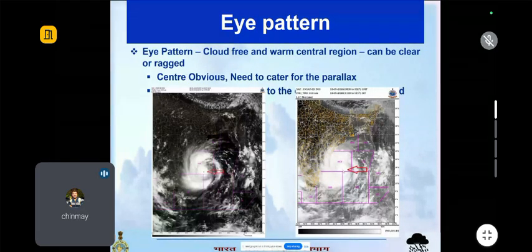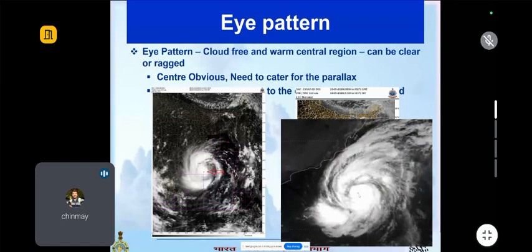Okay, so basically what you need to say is this is how an eye pattern looks like in the cyclone. There is an eye, a dark spot surrounded by thick white clouds. Another example of an eye. The eye can be very small. It may not always be exactly in the center of the surrounding clouds, and the diameter of this black spot can change even for the same cyclone and for different cyclones. So eye diameter is not fixed.